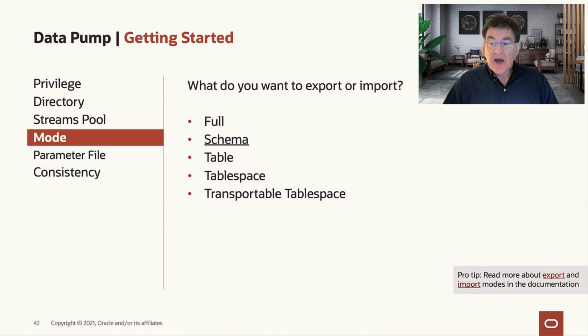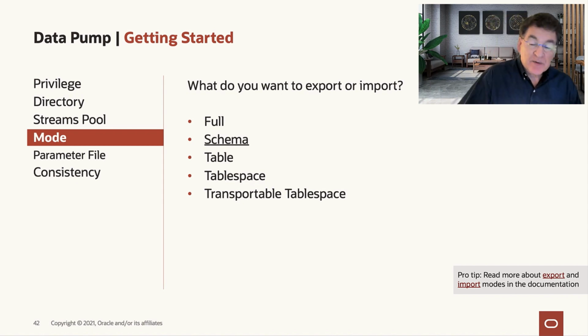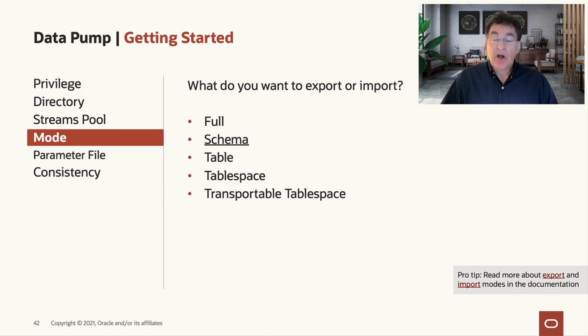You also need to decide on a processing mode for your export or import. The default and recommended value is schema. It allows you to choose the schemas of interest, and when migrating to an Autonomous Database target, this is also the method that is required. Now, full can be used for migrating all data, but despite the name, there are some schemas that are never exported, even in a full export or import, and SYS is an example of that.